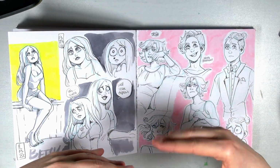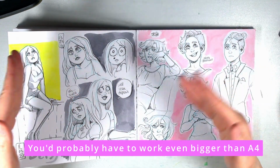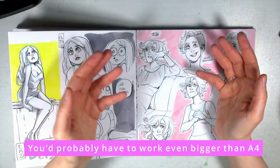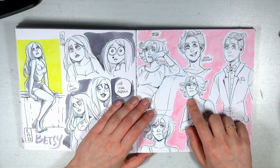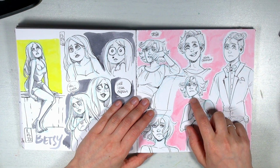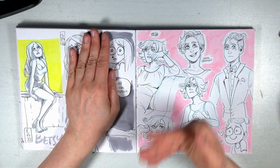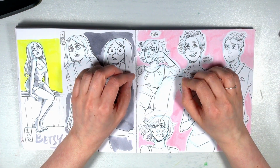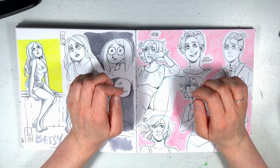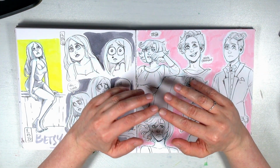You have to work bigger than you would actually print the comic, so it has a good resolution. So yeah, this is why I'm switching to the fountain pen, because it has a smaller nib than the pen I would usually use. So I'm planning on doing this on A5 with the fountain pen, and then I'm going to put screen tones on digitally, which should not be that time consuming.